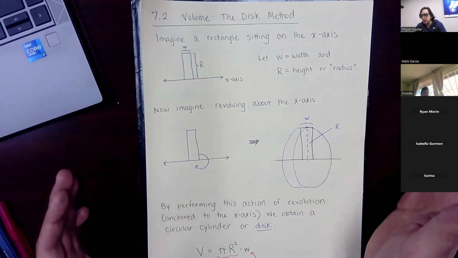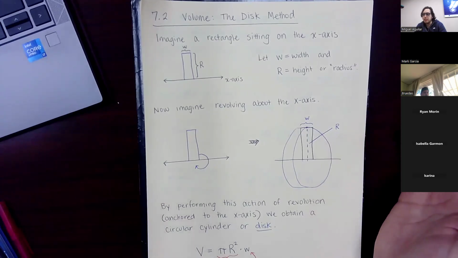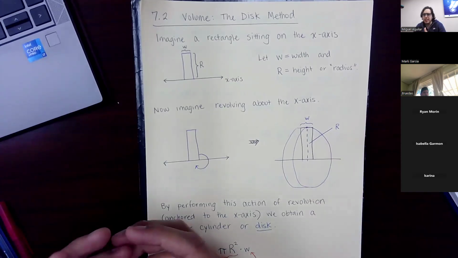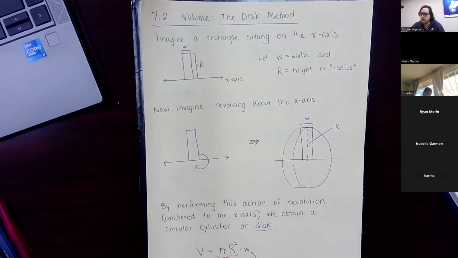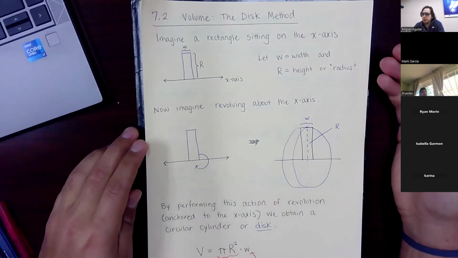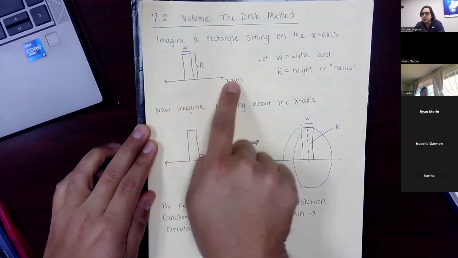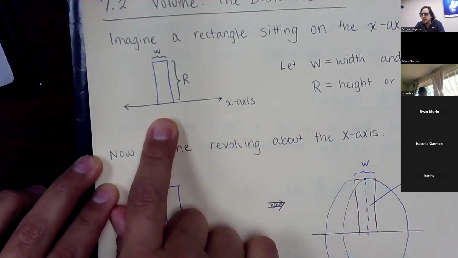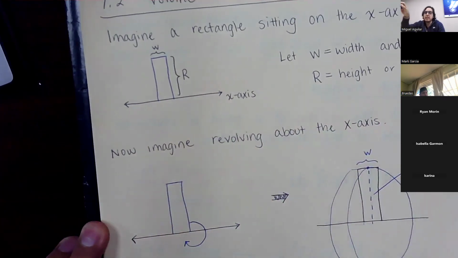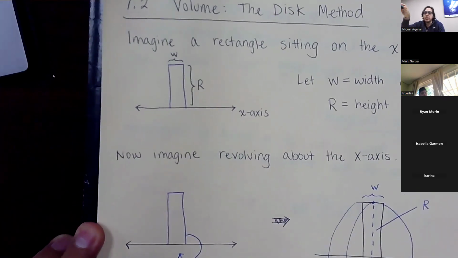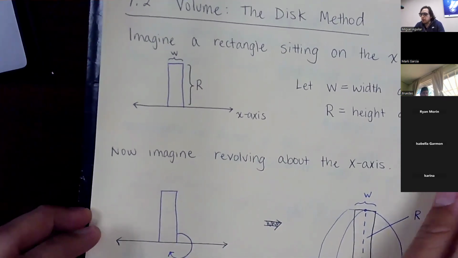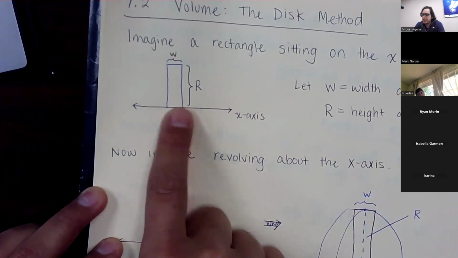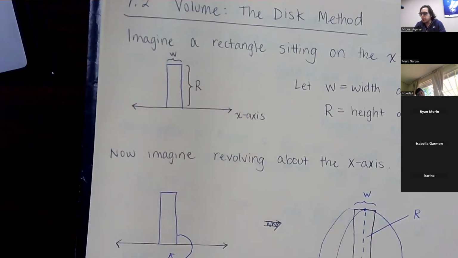Okay. So section 7.2 gets into this thing called the disk method, which I think we need to draw some pictures so that we can get an idea of how to handle these kinds of problems. For a simple example, just imagine that we have some axis like the x-axis, and we draw a rectangle that's sitting on top of the x-axis. Straighten it out. So that rectangle is just sitting on top of the x-axis, and it has some area here. Maybe I'll go ahead and shade that in.